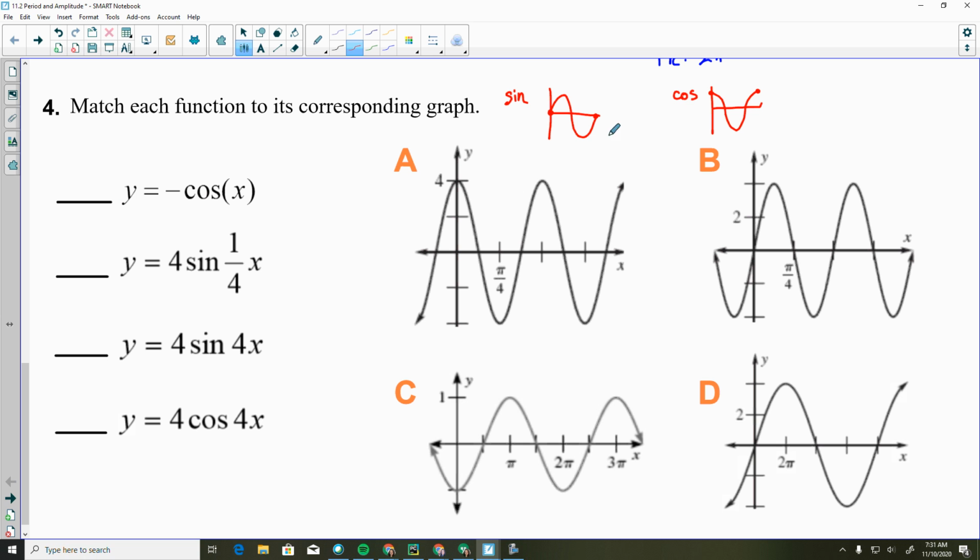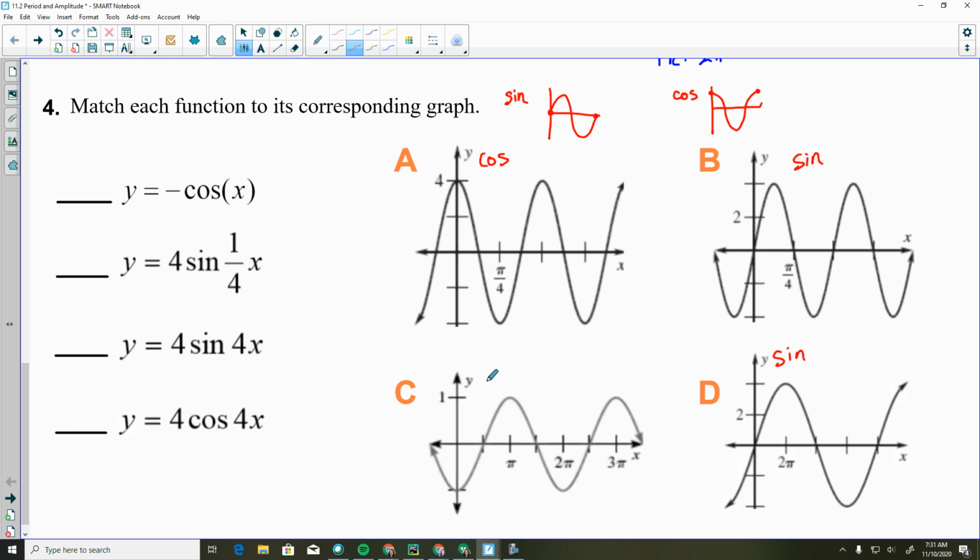So knowing those shapes, I can kind of figure out which of these are sine or cosine functions, okay? So it looks like anything that's going to go through the origin right now would be a sine function. So I'm betting that this is a sine function as well as this, okay? Where this would definitely be a cosine function. How about this one down here?